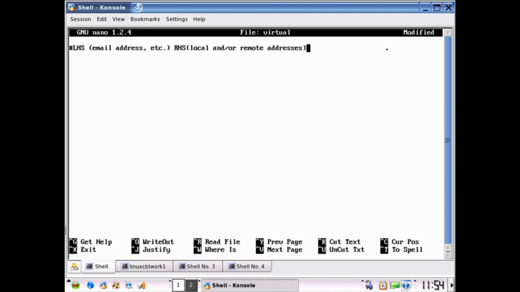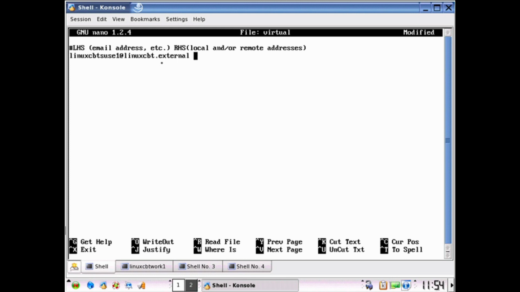Now any line again that begins with the hash mark will of course be ignored and not processed, not included in the database that gets generated by postmap. Part of the reason of using postmap to generate the Berkeley DB file is to clean up any superfluous entries such as hash marks. So our first entry will specify the user linuxcbtsuzy1, since that's the first non-root user we created, at linuxcbt.external.